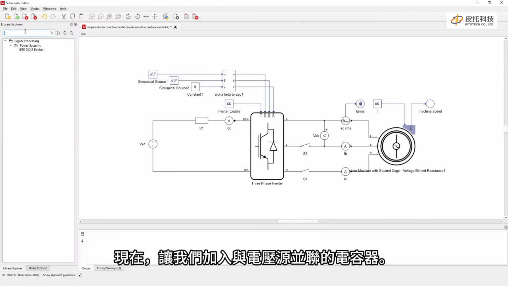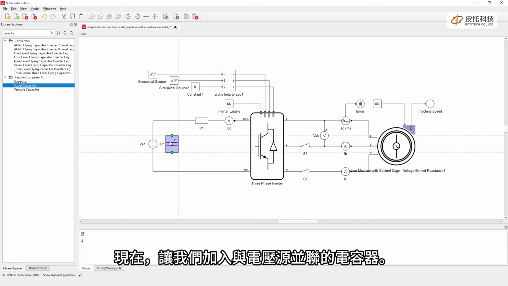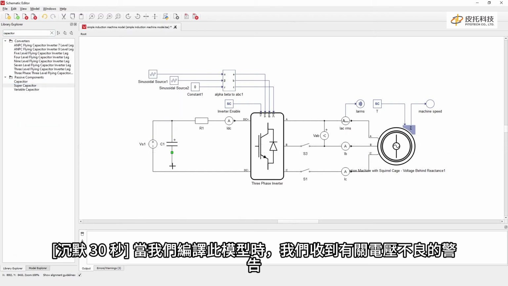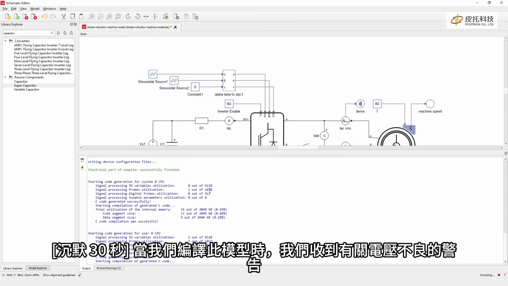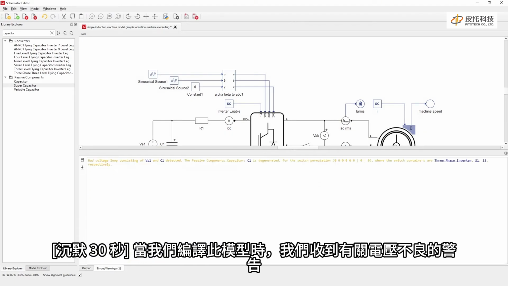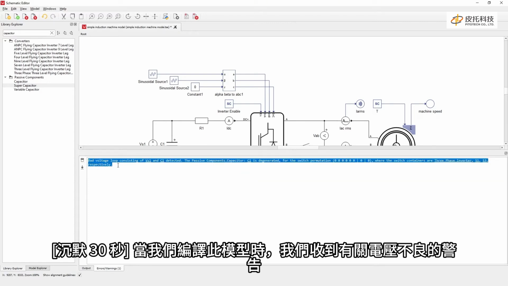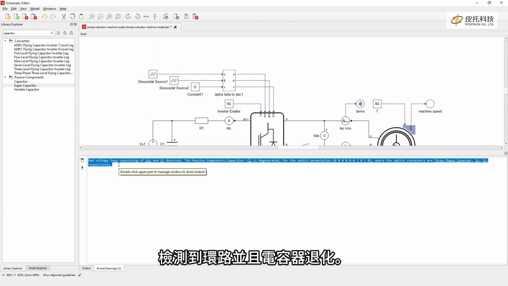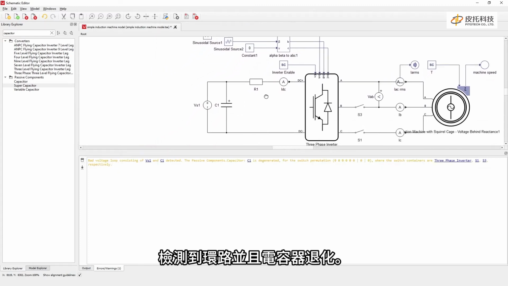Now, let's add a capacitor in parallel to the voltage source. When we compile this model, we receive a warning about a bad voltage loop which is detected and that the capacitor is degenerated.